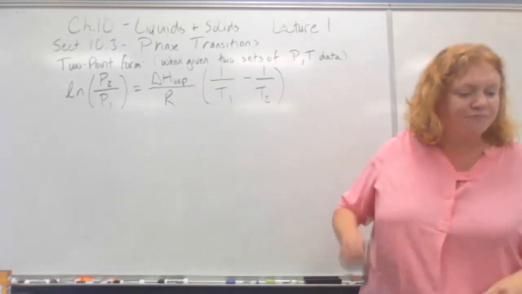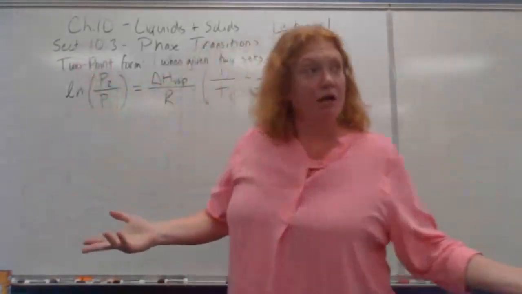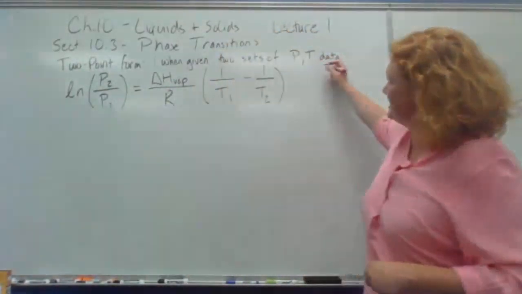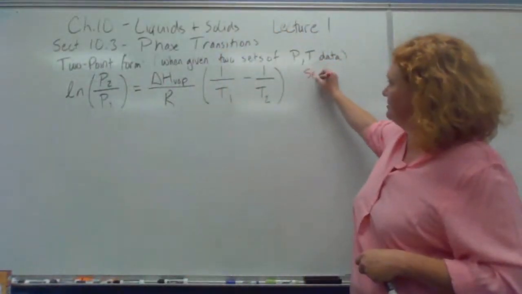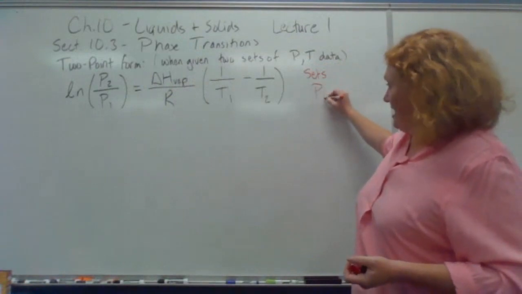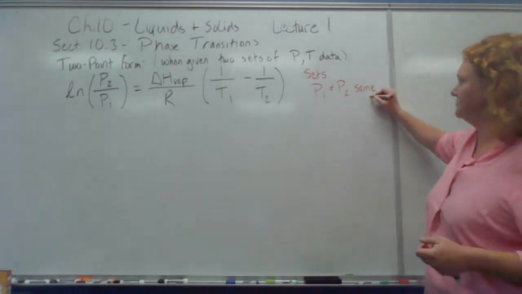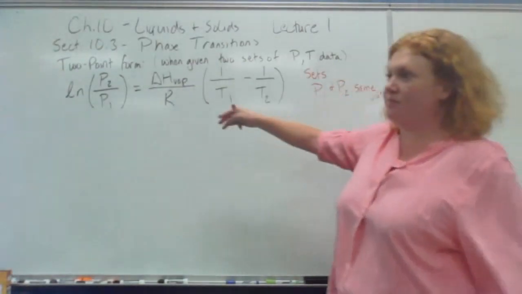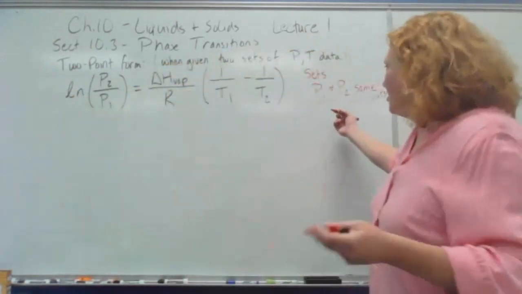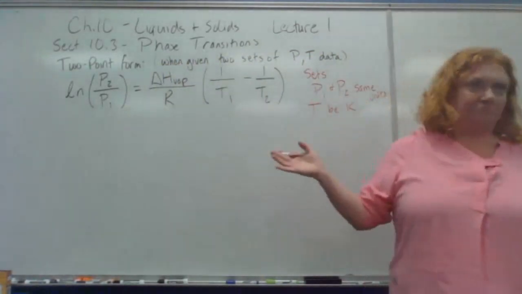Okay. So all we're doing is plugging in and solving for a variable that we do not know. I will say that, let's remember in your data sets, your pressures can be any units, but they have to be the same unit. Okay. They could be kilopascals, they could be atmospheres, but they got to be the same. And of course, as always, temperatures must be Kelvin no matter what.